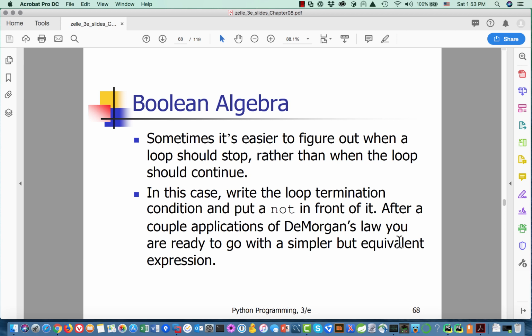And so you would write the condition for when you want to stop and surround that whole condition with a not. Now, you might wind up with a really thorny expression there, but you can take the principles of Boolean algebra, and again, in particular, De Morgan's laws are pretty powerful. And then you can take that expression and simplify it and wind up with a while expression that's pretty easy to understand.